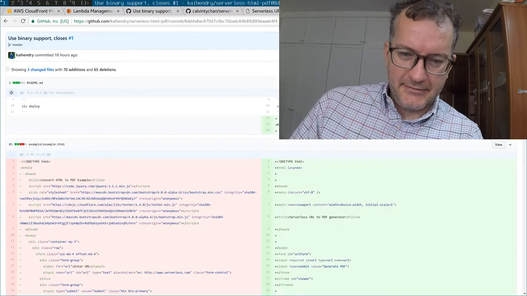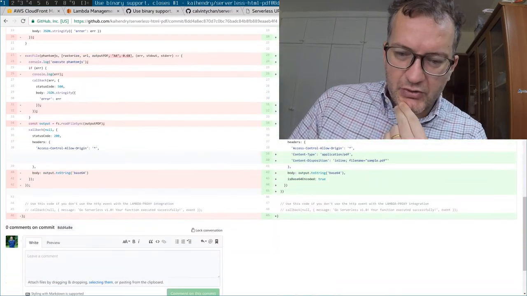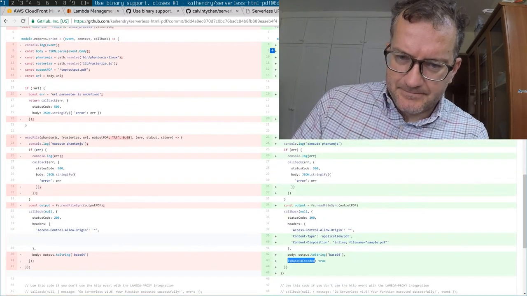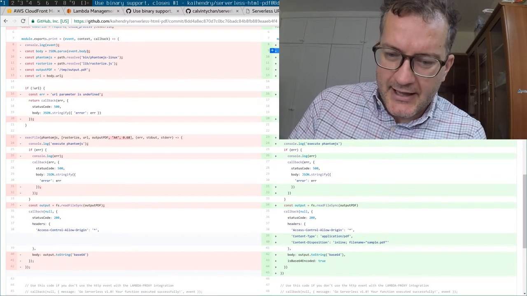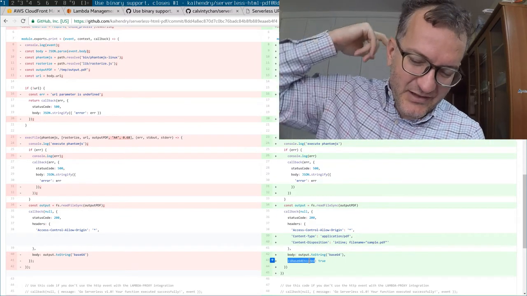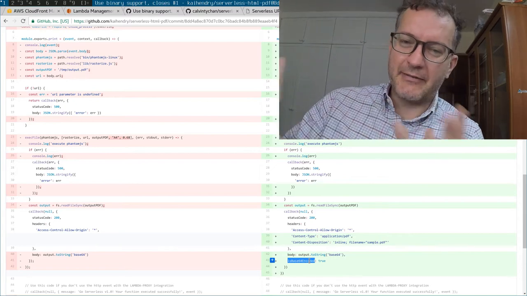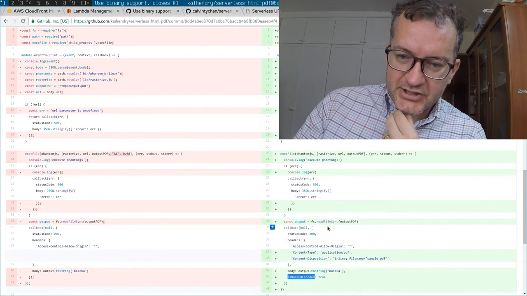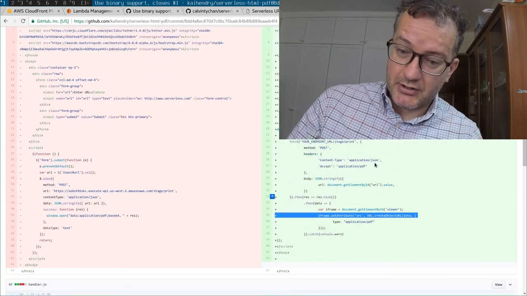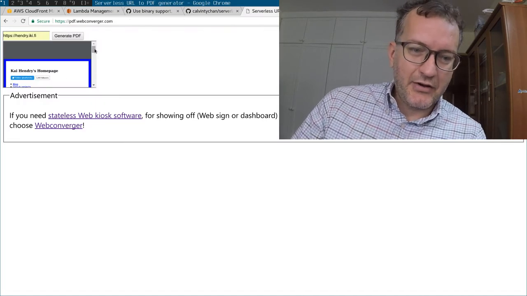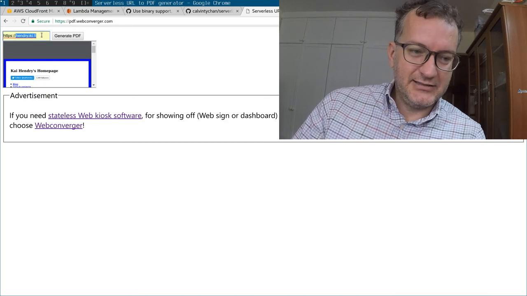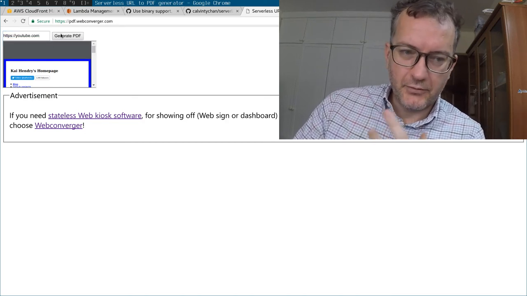It seems a bit hacky and bizarre, but when you enable binary support, everything that comes into the Lambda function is base64 encoded, and when you return base64 from the function, it becomes binary. So now for the user experience, I'm also using this funny new thing called URL.createObjectURL, whatever. So now I can basically have an inline PDF like this. Isn't that kind of silly? I wonder if YouTube.com would work for the YouTubers out there.